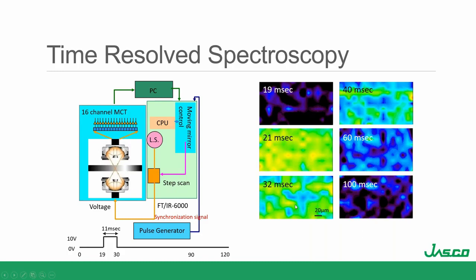For this to work, you need a sample that's reversible, and in the case of liquid crystals, it is. As time goes on, and it's pulsed, with a pulse of voltage to the LCD, you can actually see the orientation change. At 19 milliseconds, there's not really any orientation. Then from 21 milliseconds through 40 milliseconds, you get a lot more, like the whole surface is oriented, and then that slowly dies down. So after you fire your LCD monitor up, it's going to take about 60 milliseconds to cool.